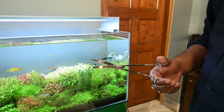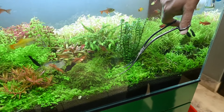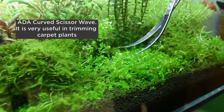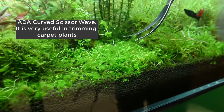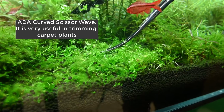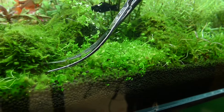I will do a slight trimming of the Monte Carlo also, and for that I am going to use this curved scissor. For trimming the bed plants, this curved scissor is very helpful, so that you can trim straight, parallel to the surface, without putting too much stress on your hand.